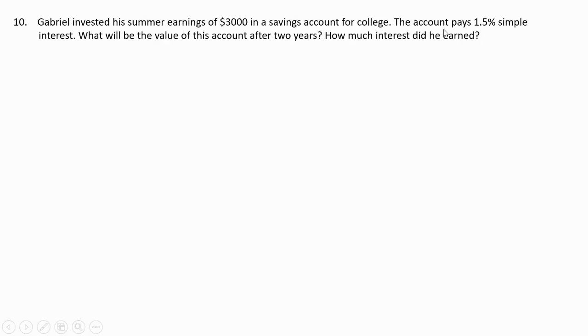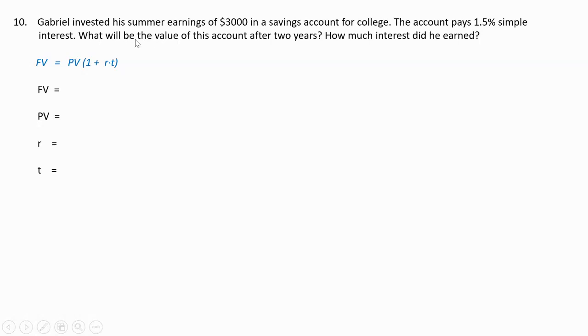So right away, guys, it says simple interest. So for simple interest, this is the formula. I believe this was a PowerPoint that I presented in week 5 or week 6, something like that. FV stands for future value, PV stands for present value, R stands for interest rate, and T stands for time. So for the word problem, we have to extract the info and see what we're looking for.